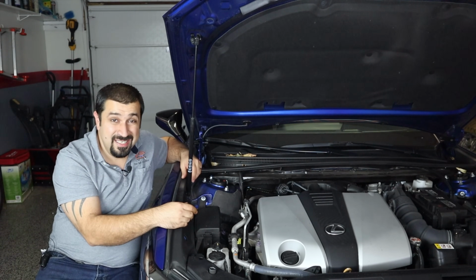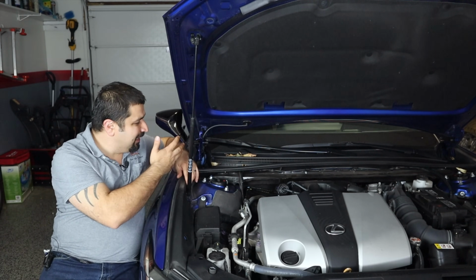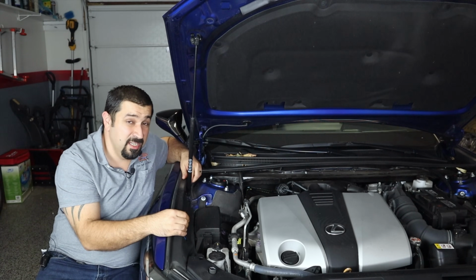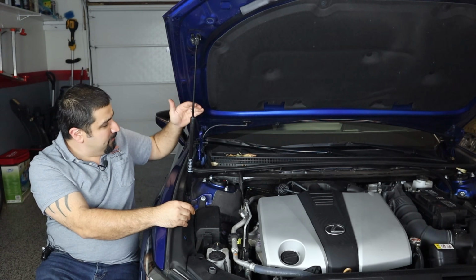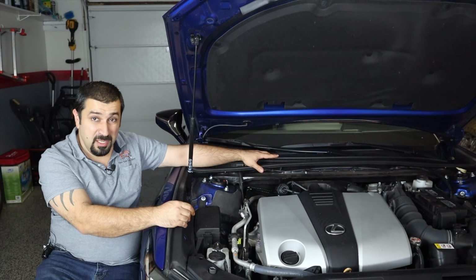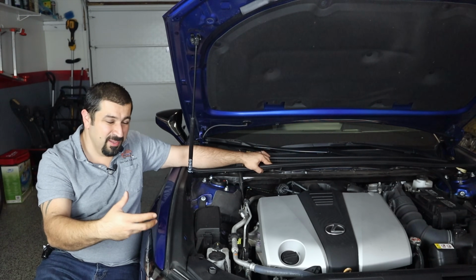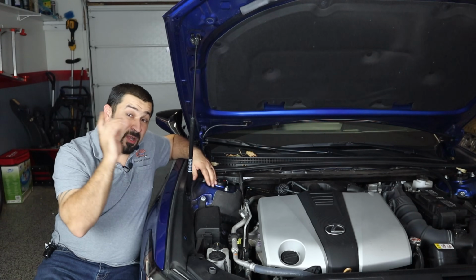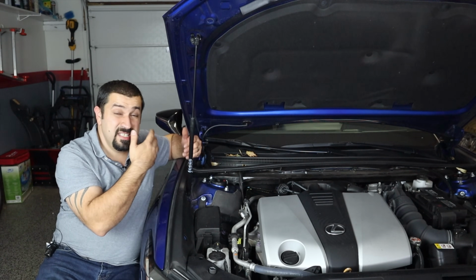So prevention is key here. And prevention, we're not talking about a very expensive service. You just got to get these leaves out the right way, not blowing them back in, which kind of defeats the purpose of cleaning them to begin with. I'd rather at that point you leave them alone. And the secondary benefit to doing this is where the fresh air comes in. If you have all these leaves bundled up here and they get wet, they start having these weird smells of decomposing dead leaves, and you're going to get the bad smell. Now, don't mistake that with the common bad smell. We'll talk about that in a different video, but this is how things start.